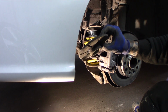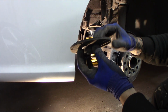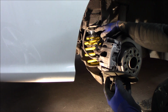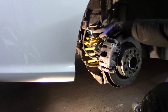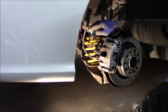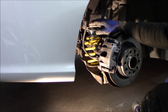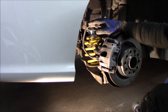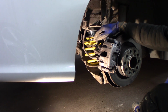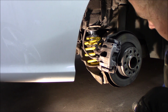Just metal against metal could be a little bit rough, so you could cut this off to use just the rubber so it lays against something up here. I think I will do that, because now it's 2.5 centimeters or 25 millimeters of adjustment left, and that will be plenty of low as we go right now. So the aim right here is not to go as low as possible, because I think it looks pretty ugly when you are running like 17-inch rims. This is not for fitment purpose, this is just for good stability in the car and good handling. So I will cut this off and install it above here, and I think that will be great.